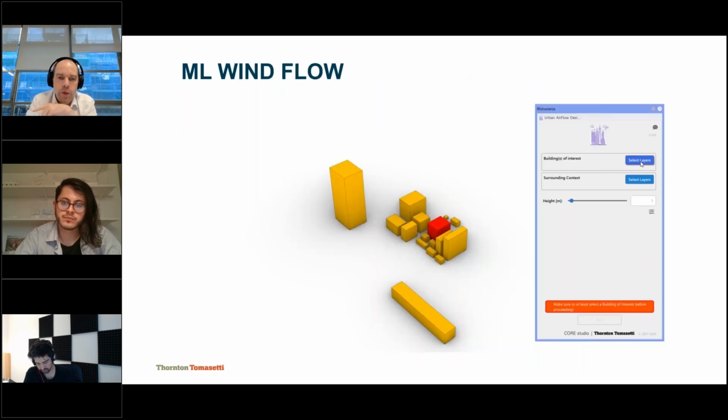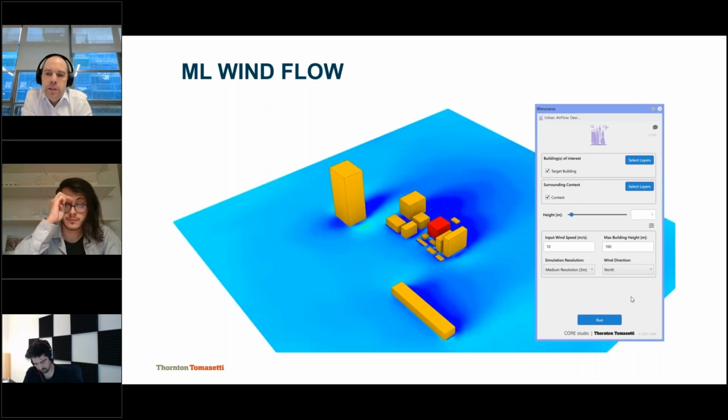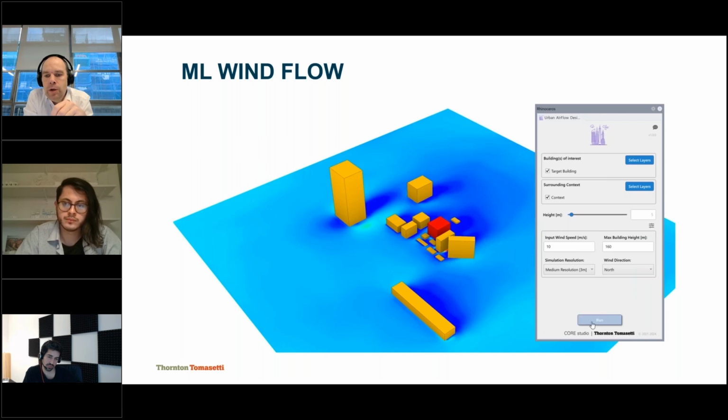And then I do want to bring it back, as a final slide, to the more large-scale climatic modeling. So we've been playing with the same Cortex interface, machine learning, but now on airflow around buildings. This is a very early stage prototype with the folks at Kojima in Japan. So we collaborated with them to get full-scale large eddy simulation, CFD simulations done. But then they've trained an ML model, machine learning model, on that.